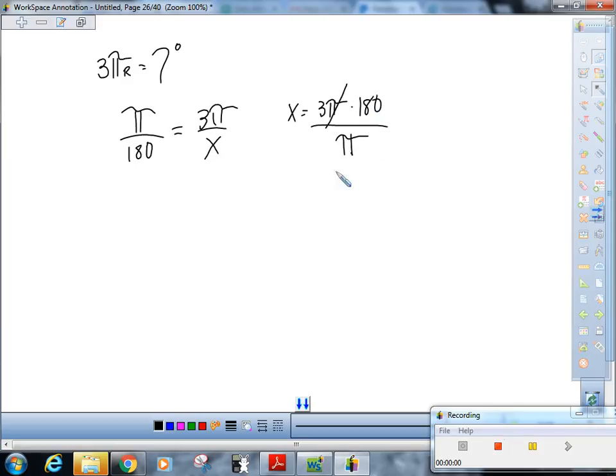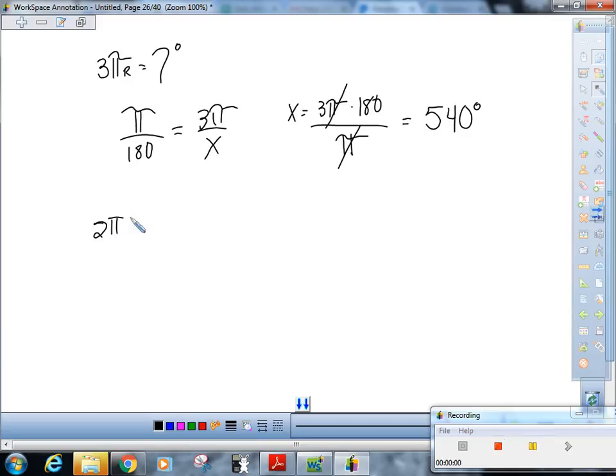Oh, well, that's nice. And the answer is? What's 3 times 180? It's 540, right? So hopefully that makes sense. How many degrees is 2 pi radians again? 360. So 3 pi should be more than that, and hopefully that makes sense. If it doesn't make sense, you guys are going to struggle to retain this stuff, which is the most important part. Okay?